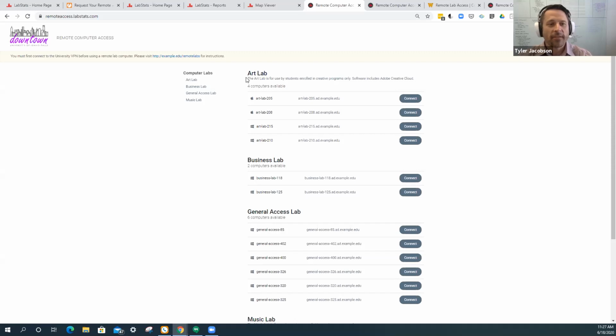Like faculty and staff computers as an example, it's a one-to-one assignment. And so rather than publishing a dashboard, a lot of the IT teams are just providing access to that one computer for the staff member. But as far as the number of remote access dashboards, we don't have a limit on that. We would want to work with you on your configuration to make sure that it's working for you.